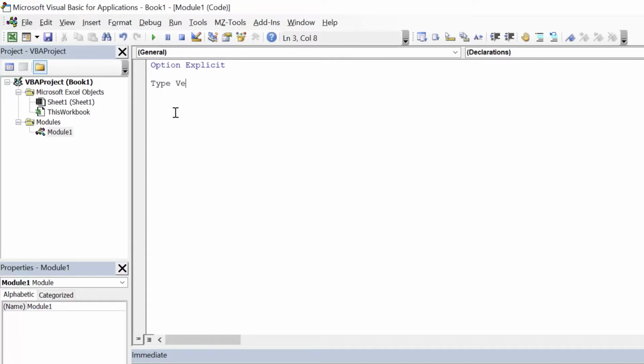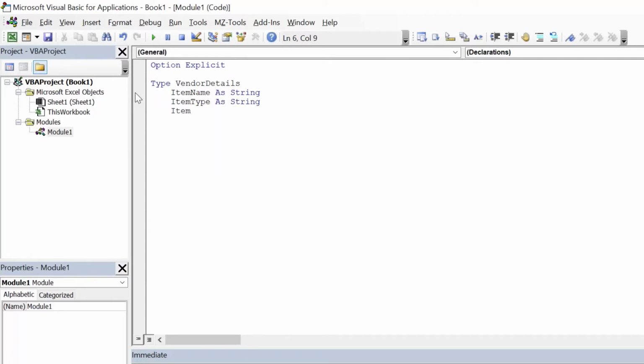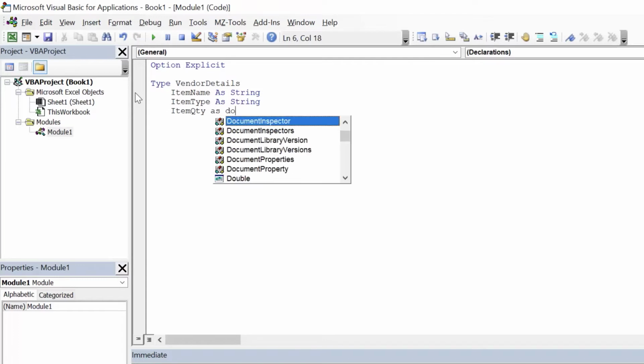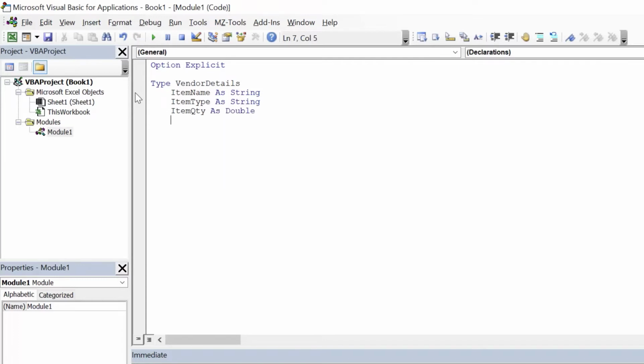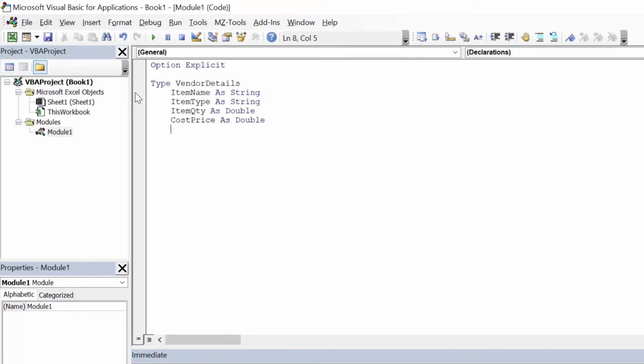Let's define a type vendor details. Now let's declare some fields. For example, item name as string. Then let's have item type as string. Let's have next field for quantity. So item quantity as double. The cost price of the item, which is, let's say, cost price as double. Then we have selling price.